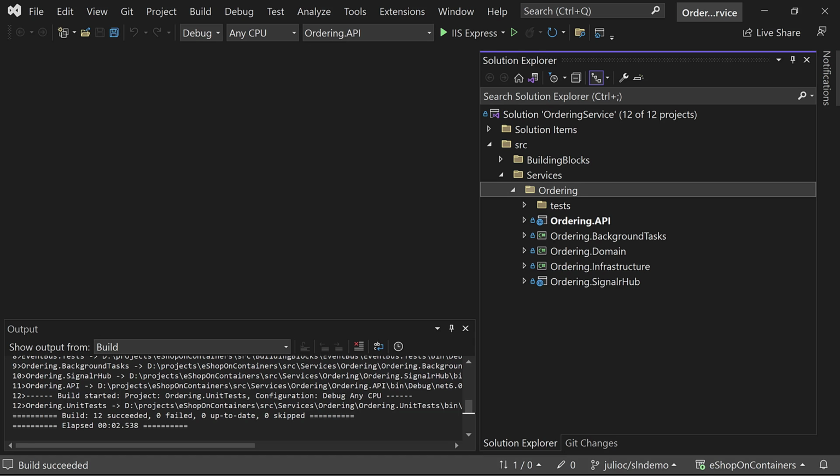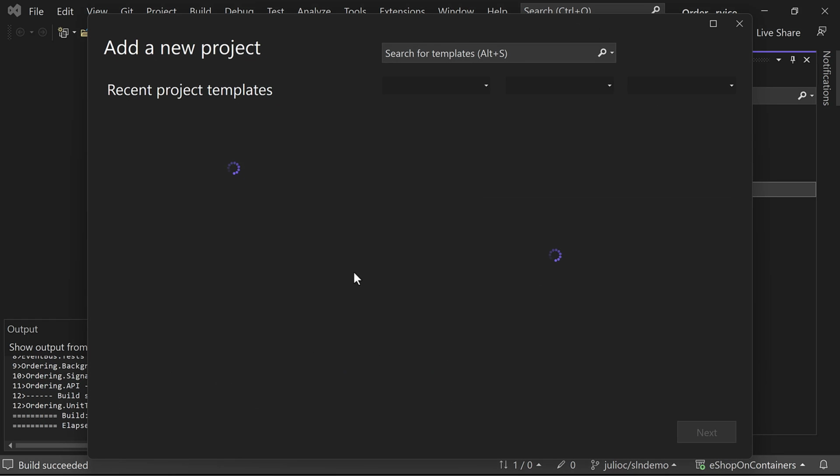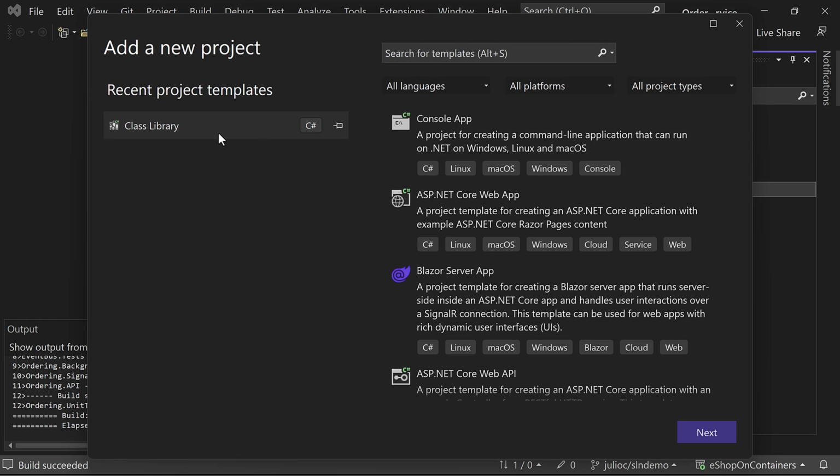And so as I am working in my ordering microservice, it turns out that now I need to introduce a brand new feature, which is going to be, let's say, telemetry. This is a kind of fictional scenario, but I want to show you what happens here. I need to introduce telemetry to this solution. What I'm going to do is just add a brand new class library that's going to have my telemetry, my emit metrics API, that my microservice is going to start using. So I'm just going to right click on ordering here, say add new project, and this is going to be a simple class library. So I'm going to select class library on the left side.